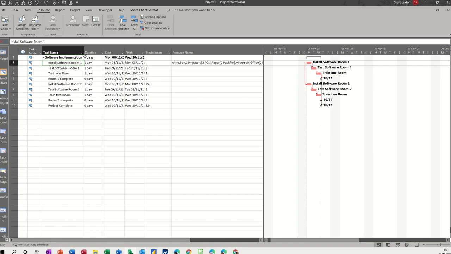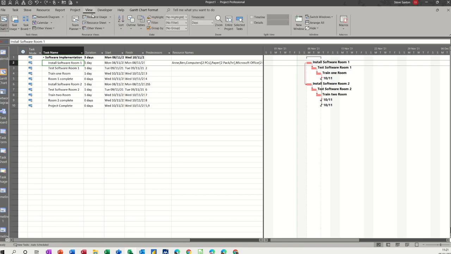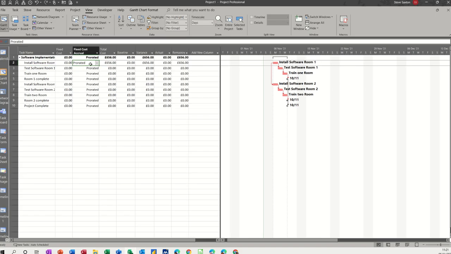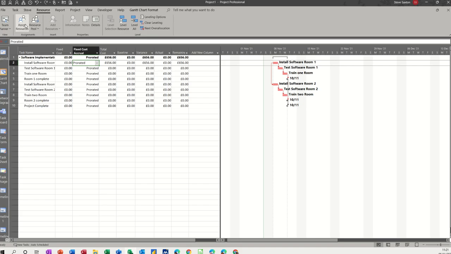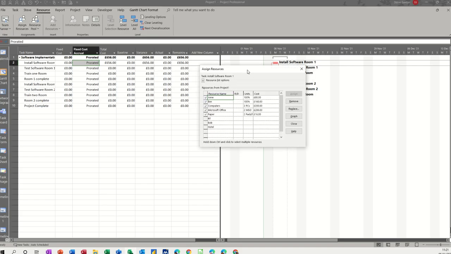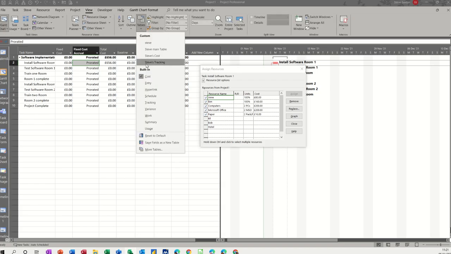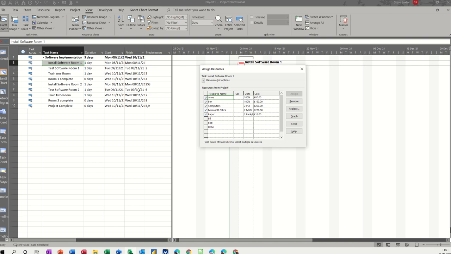Now if I change the table view to have a look at the impact of that, the cost table, you can see what that's cost me. If I go back onto the resources and put this resource box, you can also see it in there, but it summarizes it here because it was indented. Now if I change the table back to entry, it's up to you whether you do this in the entry table or the cost table, whatever you want to look at, but let's just do one more and then you get the idea.